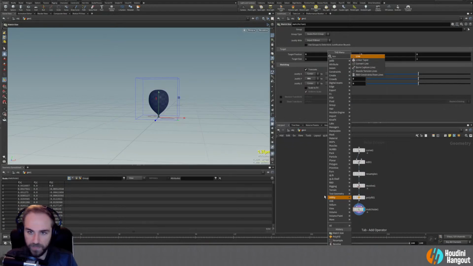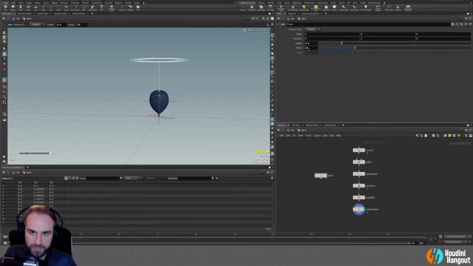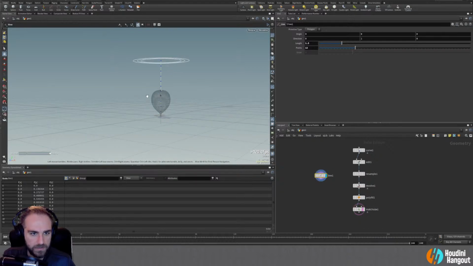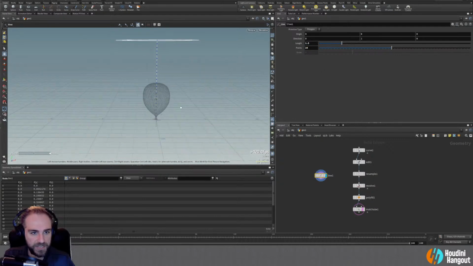So let's just add a line in here as well. I guess it could be about, let's do 1.5. Give it a nice long amount. Let's do like maybe 12 points. Let's see how long that looks here. Let's just template that. No, let's do a little more than that. Let's do like maybe 24. Yeah, that seems pretty good.